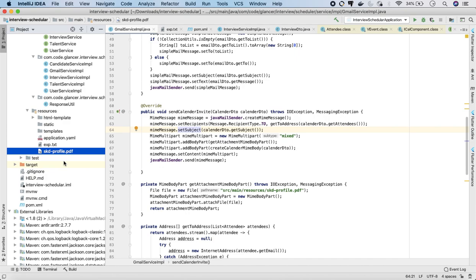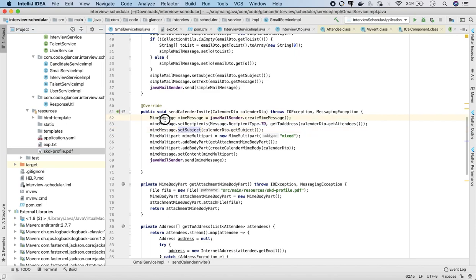Basically I will tell you about S3 integration. First the user will upload the file into S3, and when she gives the URL of that file, I will get the data from AWS S3 and then send it as an email. Okay, so you have to wait for some more time. So let's continue in this video.